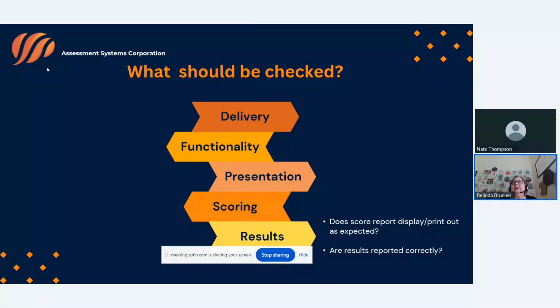This may be a little bit more complicated if you're doing something like diagnostic scoring, where you're providing feedback to the candidates, making sure that you have the feedback that you're providing aligned with the candidate or the scores correctly and appropriately, and that the sections are all scoring as they should if you're using sectional scoring as well.